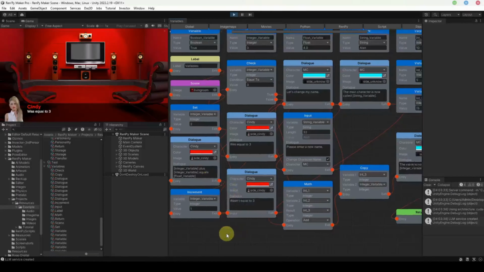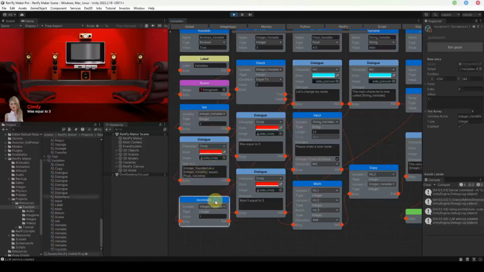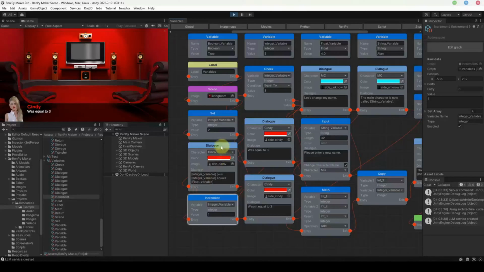And then we move on to incrementing that. So it equals 2. We add it to itself. Oh yes, this doesn't change the integer variable. It's actually placing it in the float variable. So I'll take that back. This doesn't actually change the variables. It's just going to show the variable. And I think we skipped over that part.